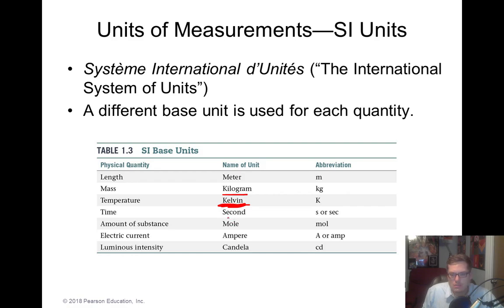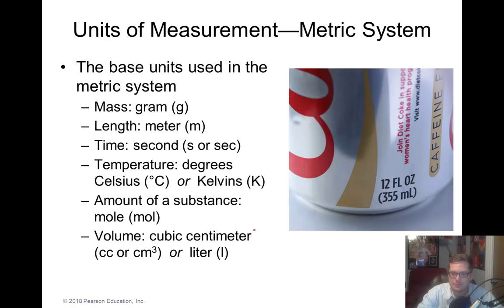Time is in seconds. Amount is in moles. Okay, we're going to do moles a lot. Electric current is in amps and luminous intensity is in the candela. We're never going to do anything with those two things, but they're Jeopardy knowledge. It might be worth knowing. Okay. They use these base units.